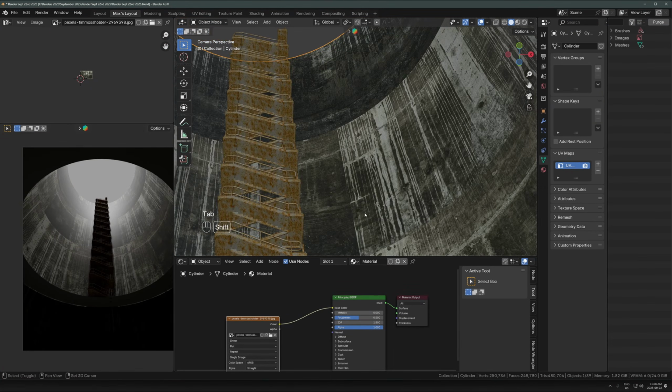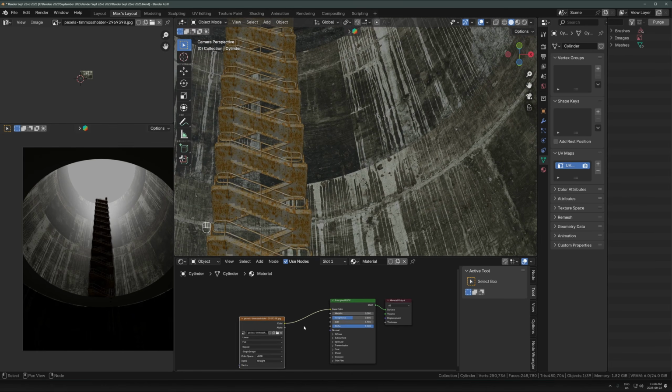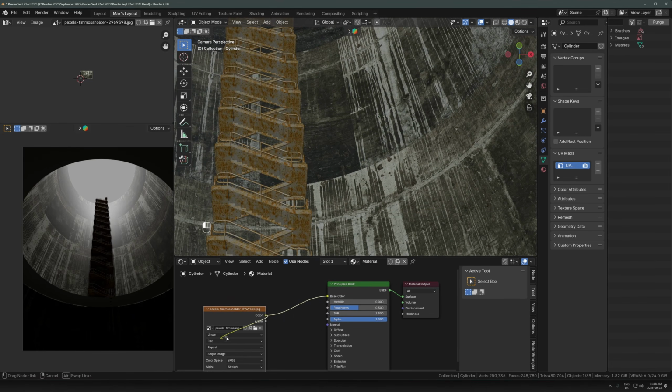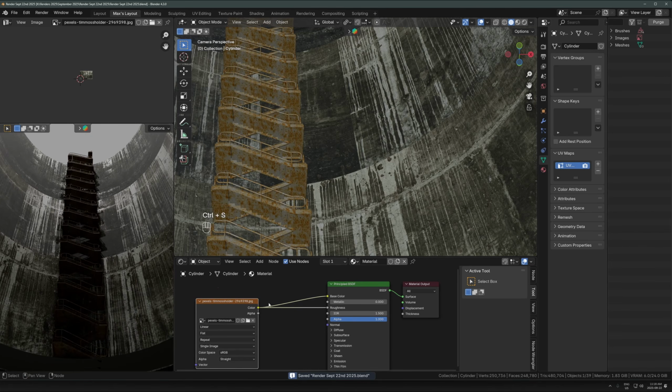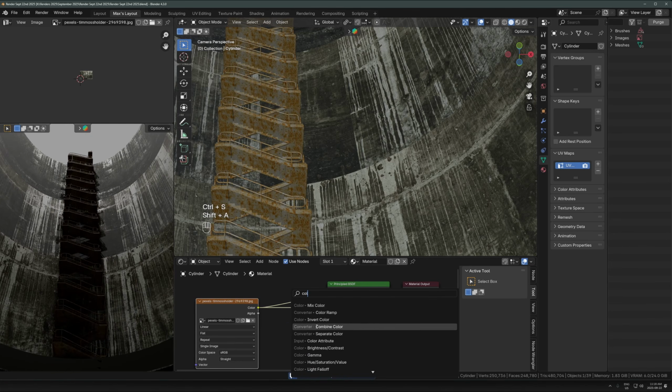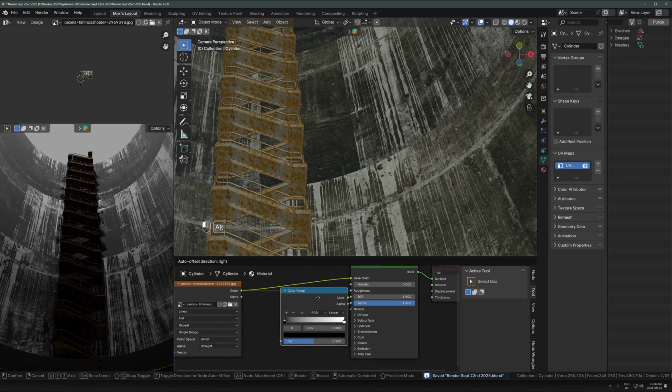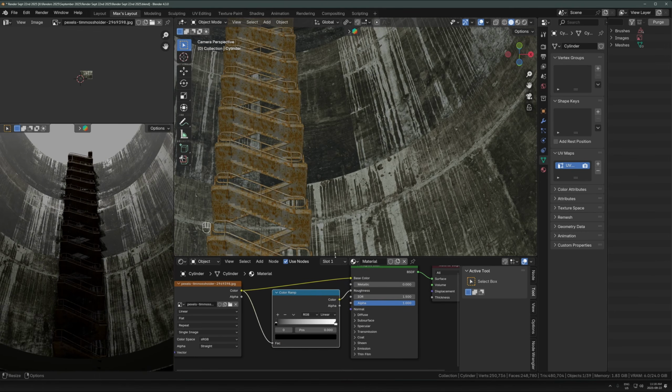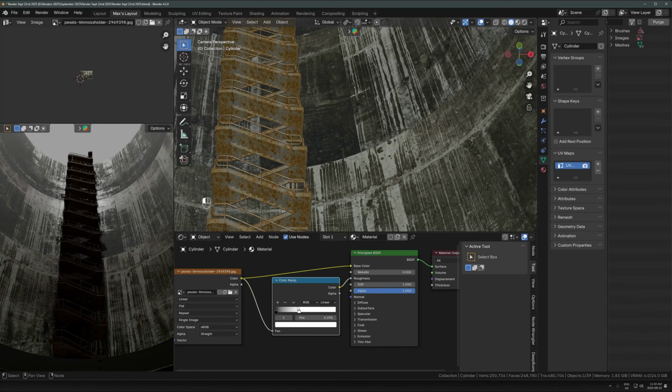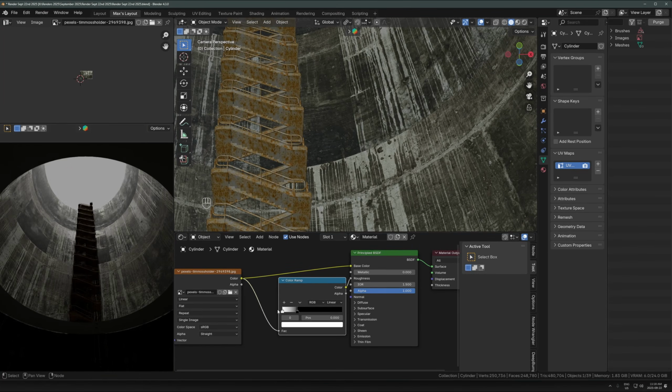Okay, cool. So the biggest problem here is the roughness map is not doing anything, so let's just plug the color of this into the roughness and let's see what we are working with here. So I might want to take a color ramp and start messing with, sorry, not that, I want it to go through the roughness here. Got to decide what part should be reflective and what part should not be, but maybe it could go this way.